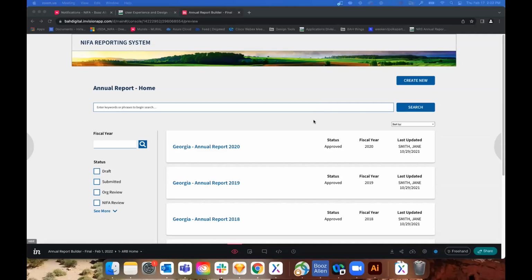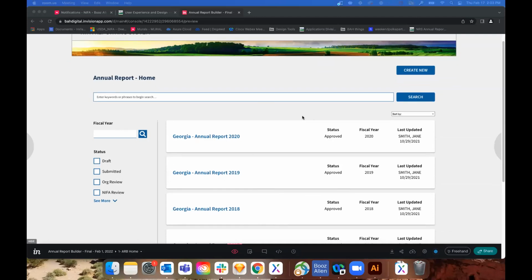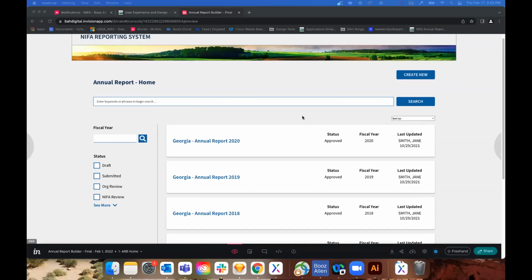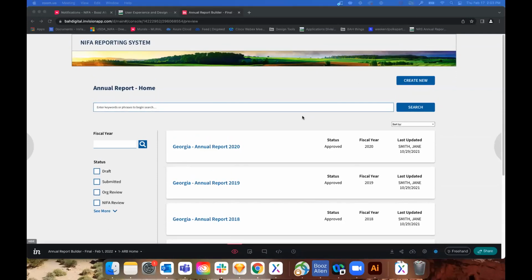All right, so welcome everybody. To get everybody in the mindset of what we're looking at here, imagine you're starting the beginning of your annual report season. You come to this page from the main homepage of NRS. You've clicked on a little box that says, view annual report home. From here, you will be able to see in the future all of your previous annual reports. Just as a note, we're not going to upload any previous ones as of yet, but in the future, you'll be able to see them here and access them.